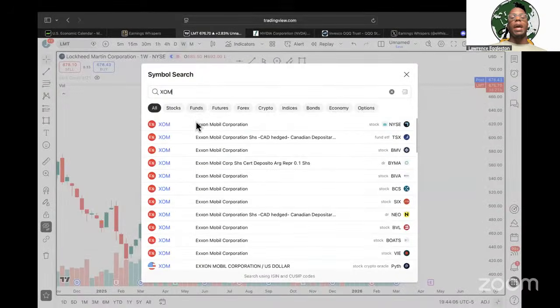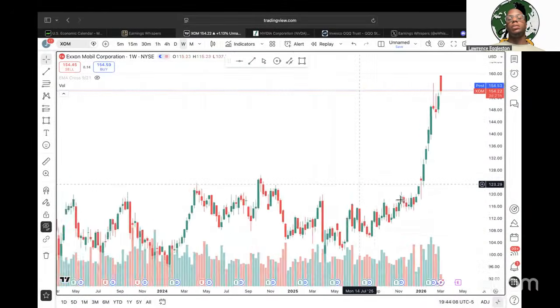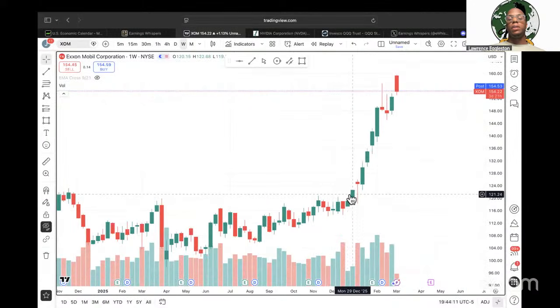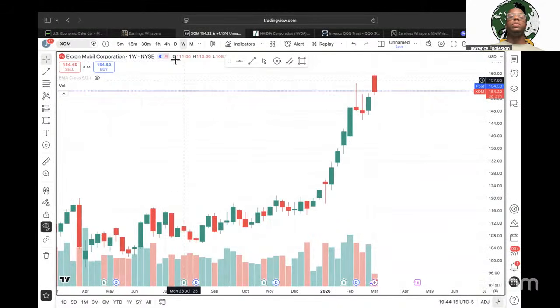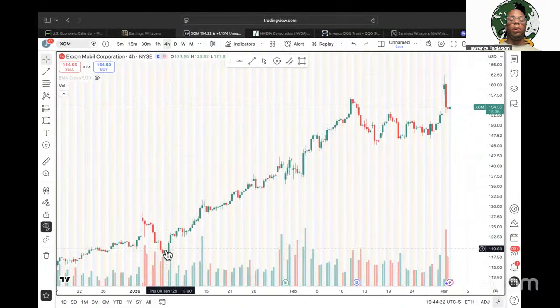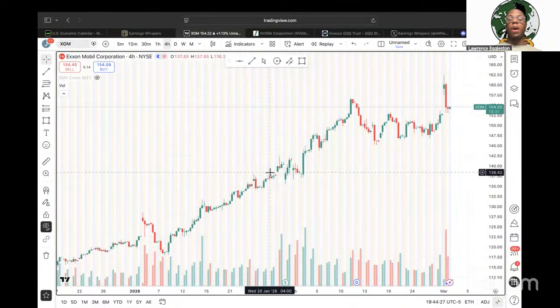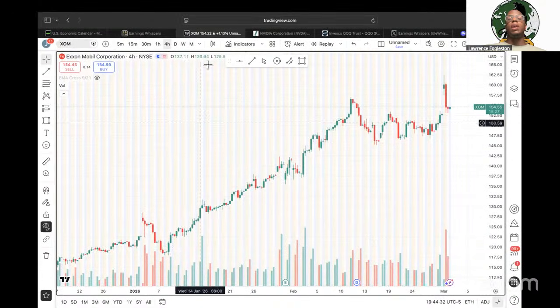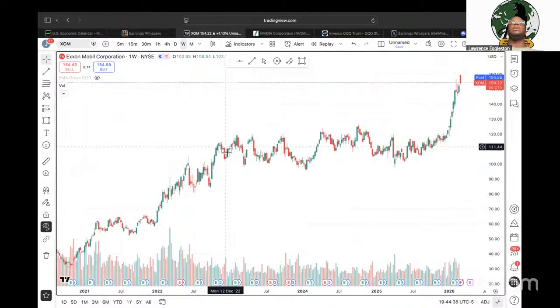Or when you're looking at XOM, right? Same chart. Didn't change. It's been trending upwards the past 60 days. What happened today though? Profits taken off the board. But notice as this trend, we go back to the 7th of January, it kept going, right? It doesn't go up in a straight line all the time. So what you're seeing right now is really an anomaly, the way this thing trades.